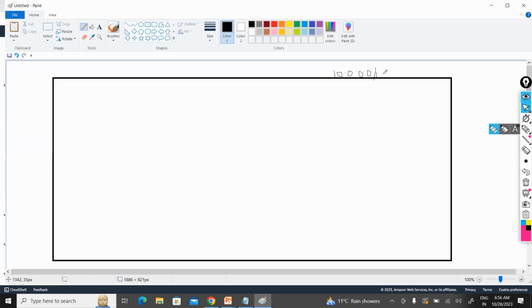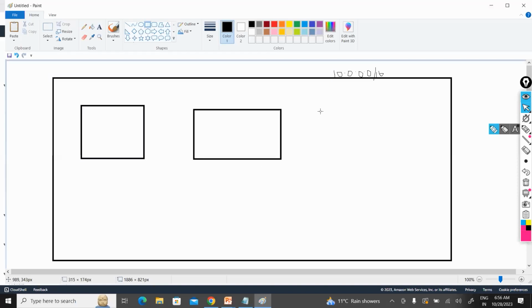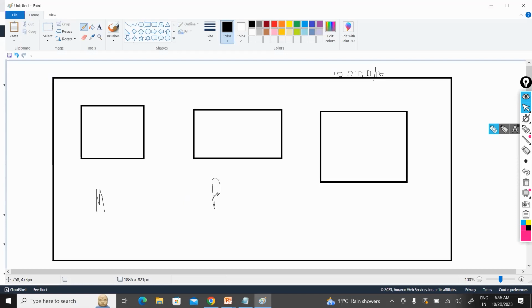So if this is my VPC, right, what I did is I created 3 availability zones. This one was my management, this one was my public, and this one was my private availability zone.